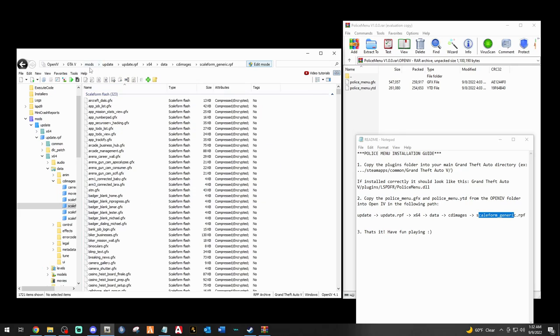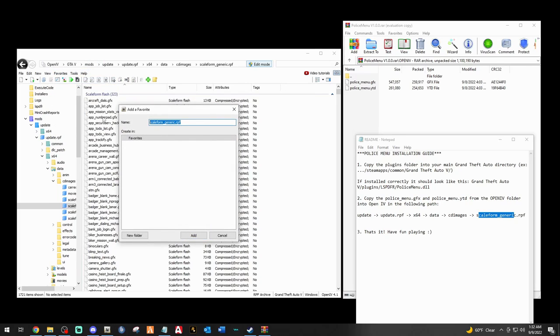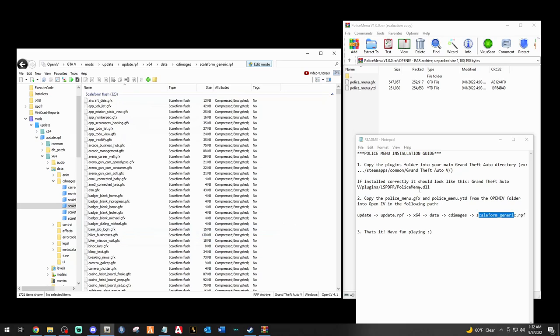Okay, so first thing you're going to do is go to favorites and click add to favorites. You're going to name it Police Menu, and I'm going to show you why, okay? Click add. Now, there's two files in here, the policemenu.gfx and the policemenu.ytd.